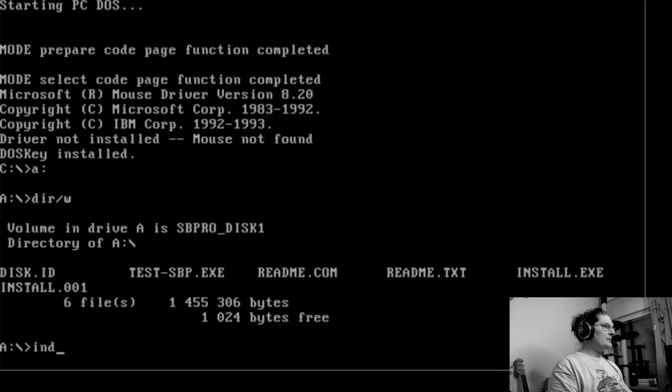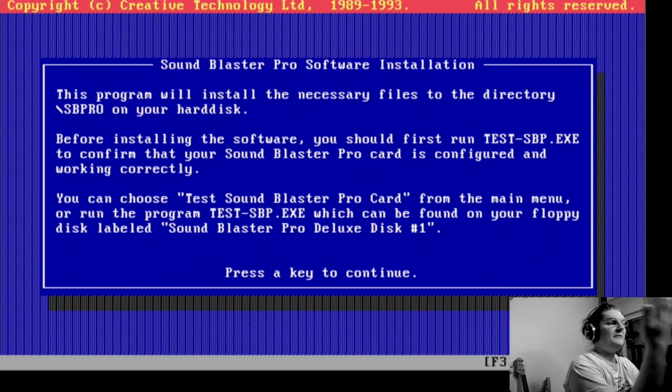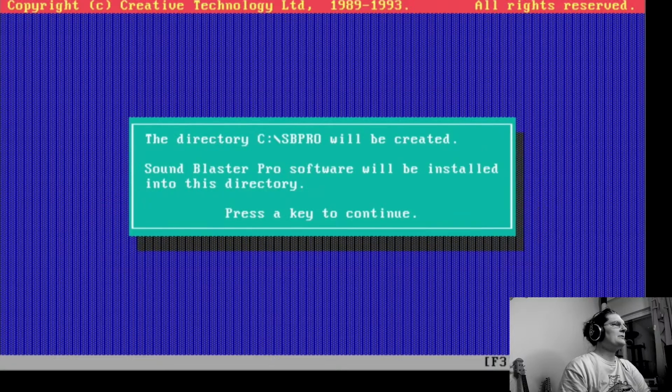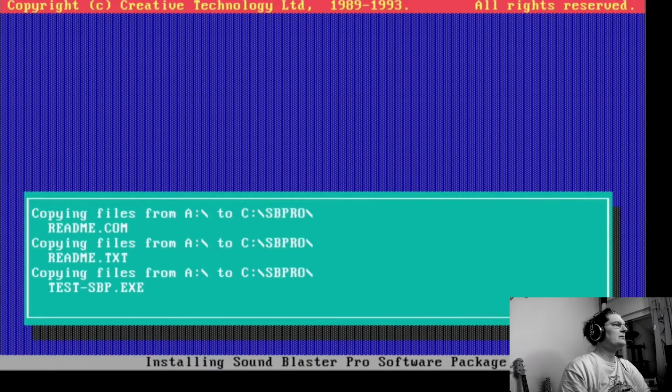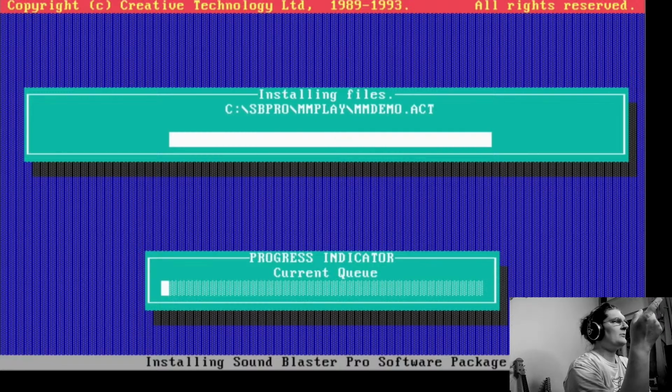So install. All the drivers, if it's MS-DOS compatible, it's compatible with this. So press a key to continue, and I begin installation. Yes, creating is fine. And after this is done, we should get a test program.